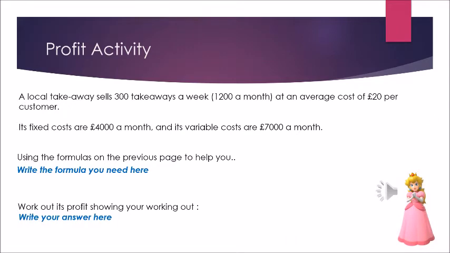Local Takeaway sells 300 takeaways a week, which equates to 1,200 a month at an average cost of £20 per customer. Its fixed costs are £4,000 a month and its variable costs are £7,000 a month. Using the formulas on the previous page to help you, work out the company's profit and show your working out below.